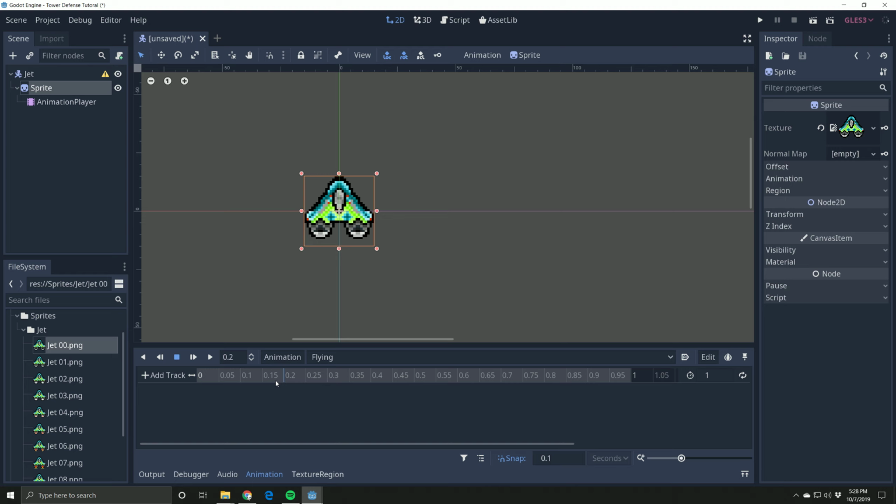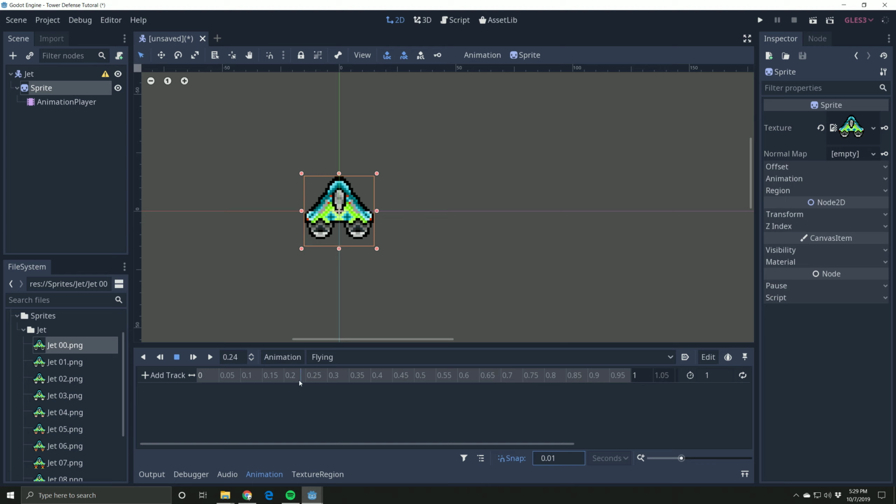And if you click on your bar here, you can see it jumps from one spot to the next. Where it jumps is based upon this snap right here. So if your snapping is set to 0.1, it's only going to jump every 0.1 seconds. To give myself some more points to click onto, I'm going to change this snap to 0.01, and then you're going to be able to click a lot more places here.